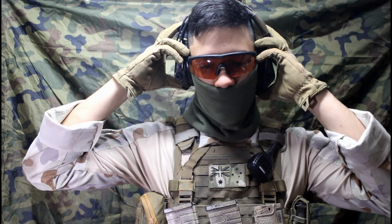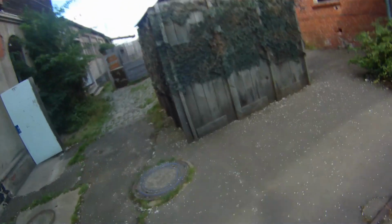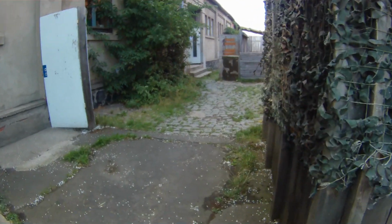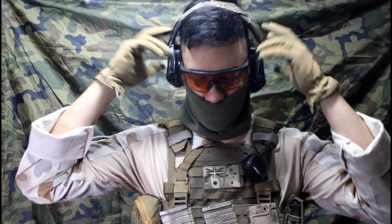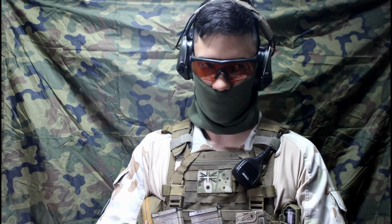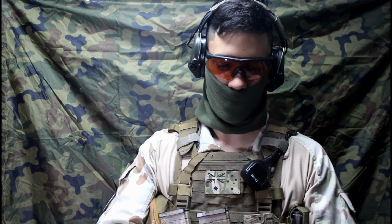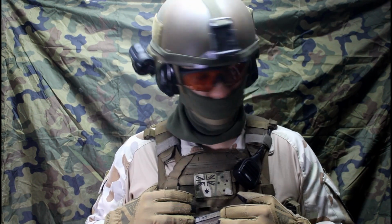Now I know what you're thinking. Is Airsoft really that loud that you need those? No. However, I bought these secondhand for another reason. It enhances my hearing to a point where I have better situational awareness. If you're interested in buying active ear pro yourself though, I think MSA Sordins are a little overkill. ZTAC or Earmors could do it as well. However, I have high standards, and I tested both and it didn't work for me.